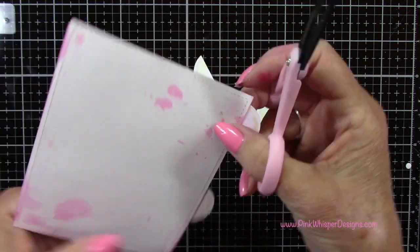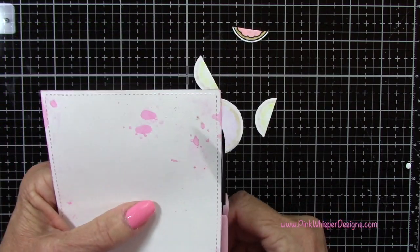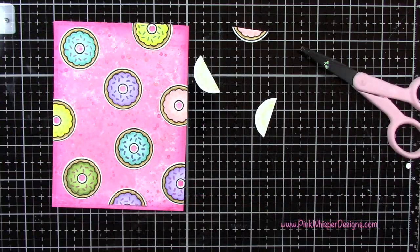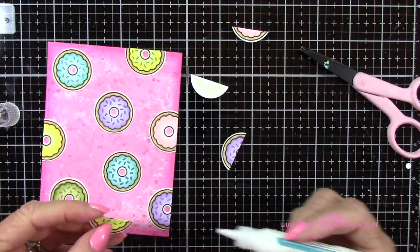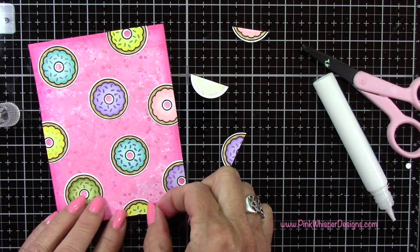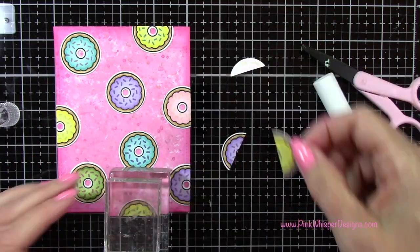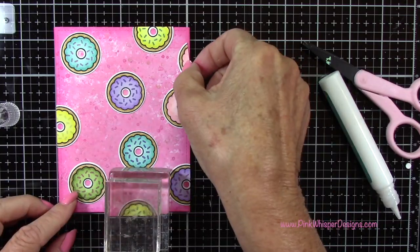I'm just trimming off the excess, and I'm going to use some of those little pieces left over to fill in the open areas. One thing I want to mention is that the We Are Memory Keepers silicone mat I was using before for the spraying and heat setting — I did find with that mat that my paper didn't curl up as much as it normally does when I just dry it on my glass media mat.